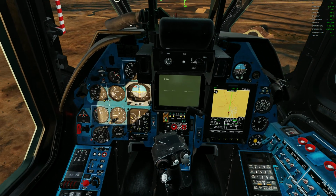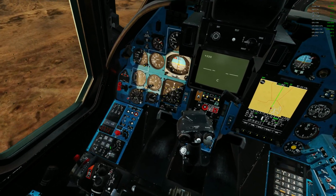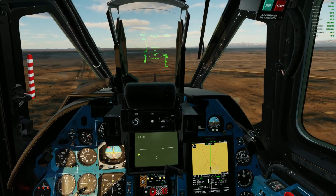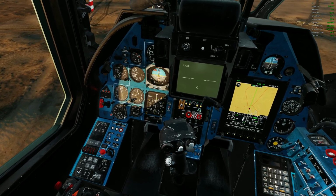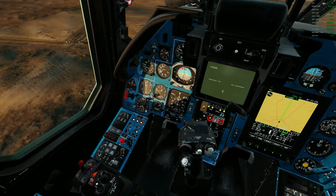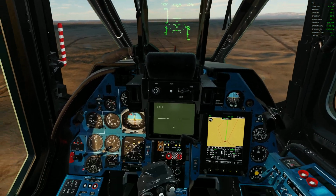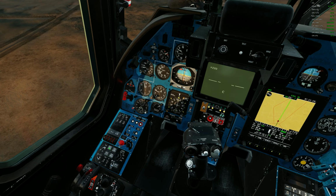Now I'm hands free, I can set up, say we're getting to a target point. I'll fence in, put master arm on, and your laser, which you should turn off when you're not really engaging stuff. Some people have a habit of turning it on when they cold start, but I usually leave that off. But yeah, also, if you have ground moving targets, etc., all that information and buttons are here.